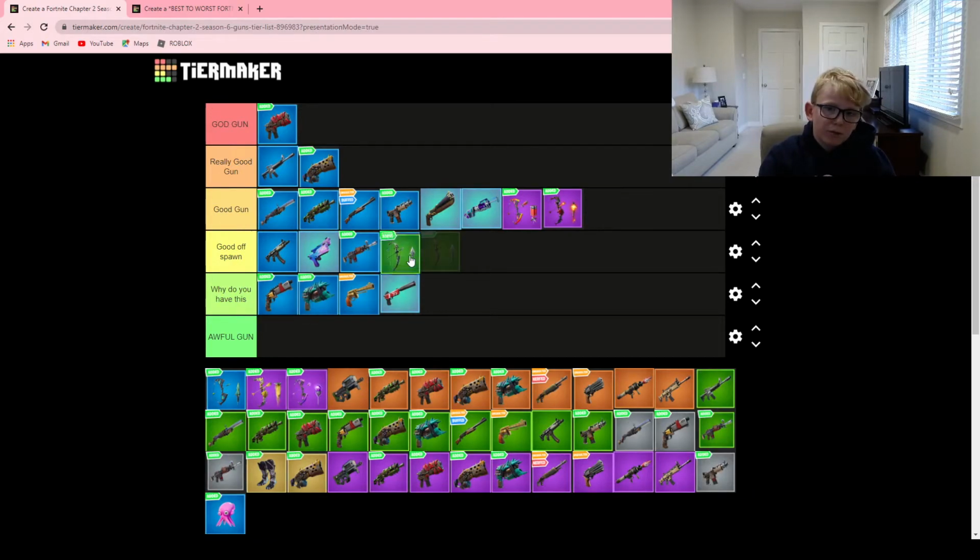So the Makeshift Bow I'm also going to put on good off spawn because the base damage is 75 and it's definitely good for tagging people and stuff. This bow, wow, I really don't know the names of these bows. I probably have used this one before, so I'll put it on.